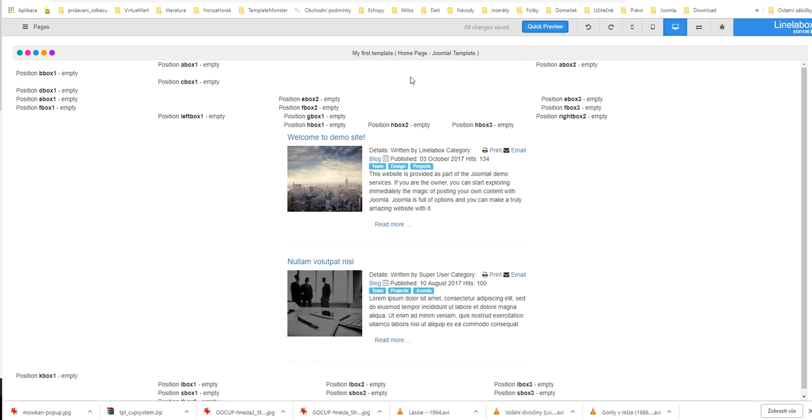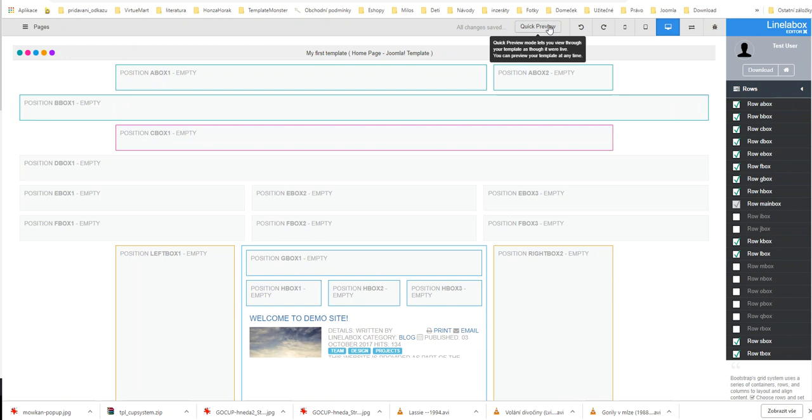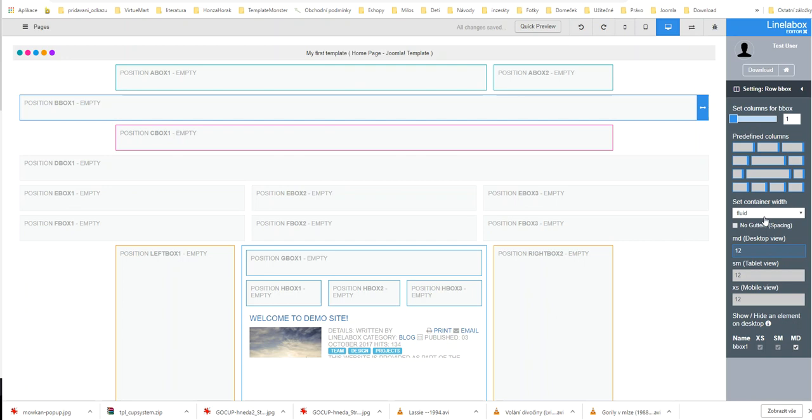Or you can use some fluid row that goes from left to right. So I close the preview, and as you can see, this row, the B box, is fluid, and you can also choose if you want gutters or not, which are spaces.